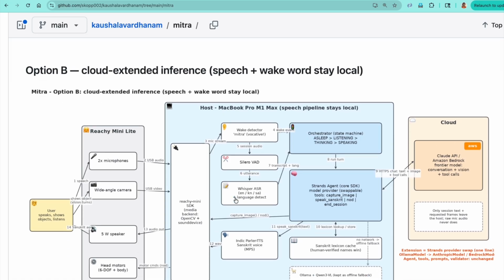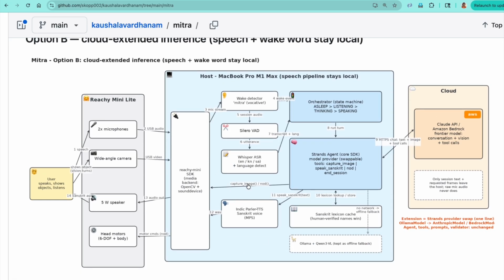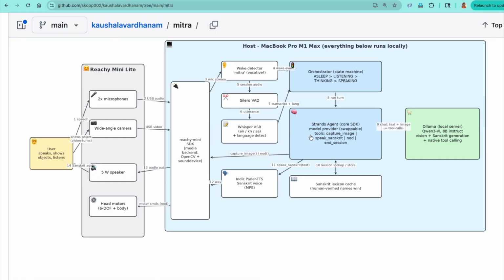Let's understand the architecture. I'll skip option B for now because what we'll be able to test on our own laptops is option A. The only difference between the two is where your inferencing model is. If it's hosted on cloud, you would be using option B. Since we are using option A, hosted on our laptops, I'll be going through this.